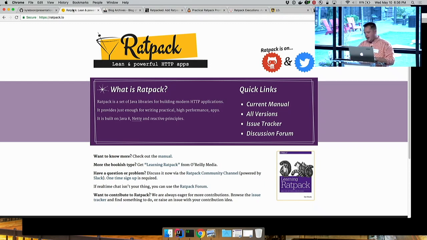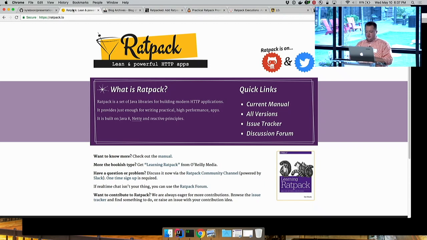Focus on testability, having a very short feedback loop, something that starts up very fast, which is also related to having a very short feedback loop, and implements a lot of the requirements for a 12-factor app. If you haven't heard of a 12-factor app, it was a pattern developed by Heroku, and basically, if you follow all of the tenets the 12-factor app prescribes, then your app should be relatively easy to deploy into a cloud-based environment. And that was something that weighed heavily on the development of Ratpack.